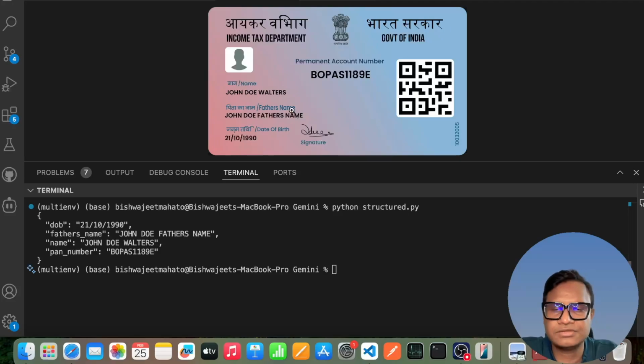So it can be anything. If you use the correct PAN, it will be perfect here. Okay, so this is how you can use Gemini as a replacement of an OCR engine. OCR engine sometimes doesn't give you the accurate answers. So you can try with complex documents that you have, and then you will see whether it is working for your use case or not.